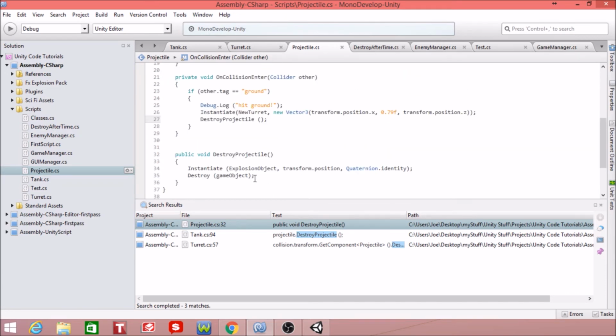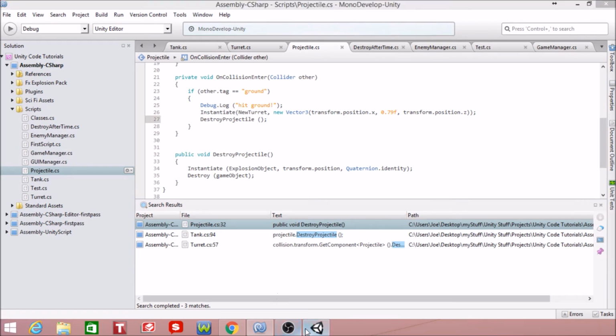Now you can develop your own way of doing it. If you want to always call this from somewhere else, it might be a good idea, depending on how big the game is. This is a rather simple game, so it's not going to matter too much, but you do want to learn how to do it the way that is comfortable for you. So, that being said, this is the way I'm doing it for now. It works, or should work. We're going to check it out, see if it works.